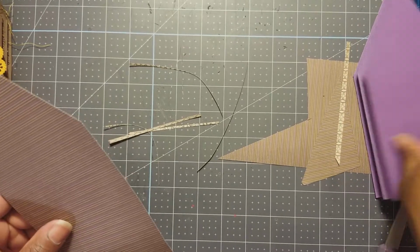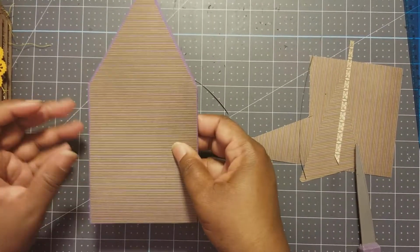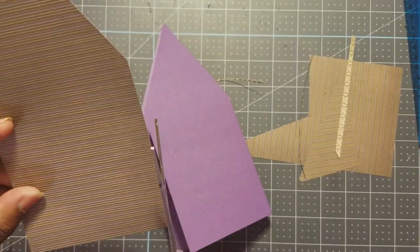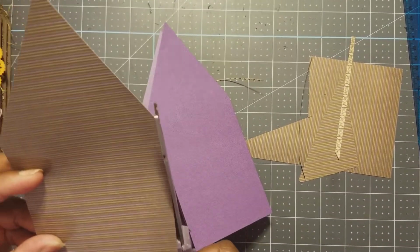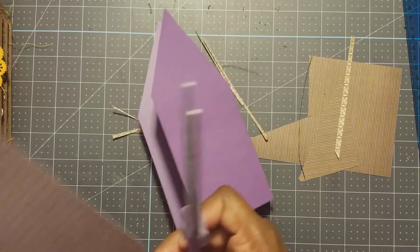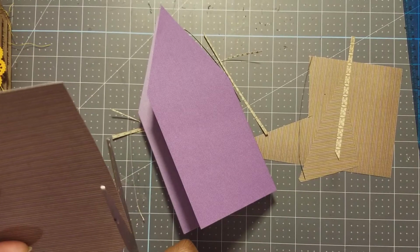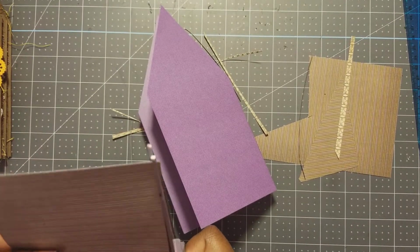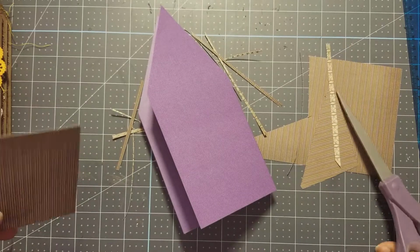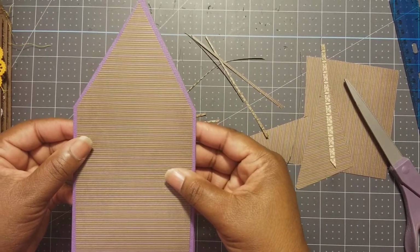All right. So now that I went around and I trimmed, here you go, you all. And then you just eyeball it. Do you need to trim more? Yes, I do, because I want a little shadow effect, right? Again, you can use your trimmer or you could use your scissors. Somebody probably saying, I would never be able to use scissors. I used to think that way too. All right, here we go. Do you see what I did?